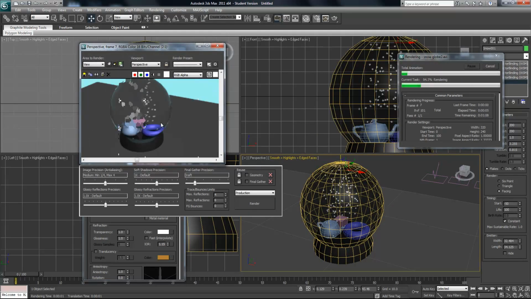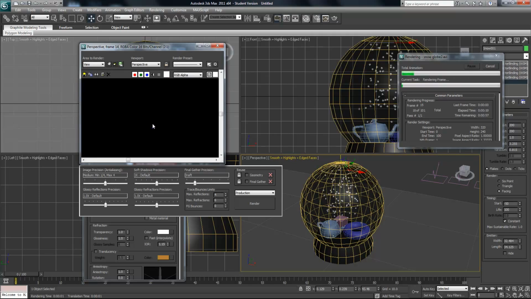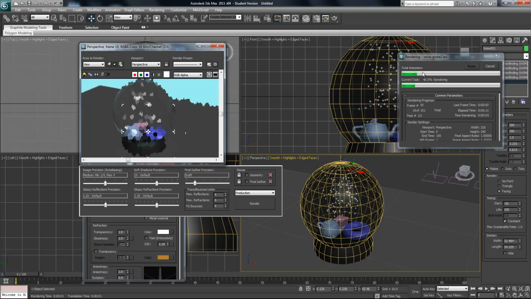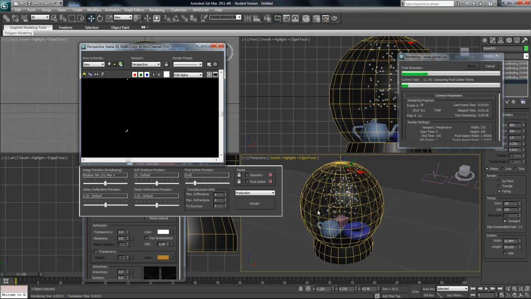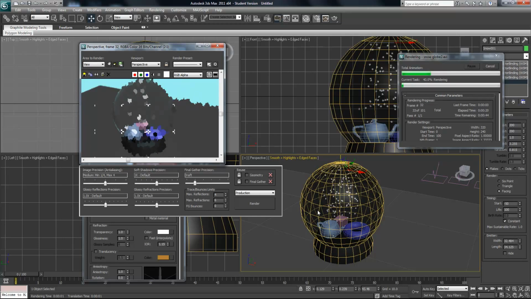And then what's going to happen is our particles are going to come down. This is going to take a little while, so I'm not going to run through it all, but I'll let it go a certain amount. Hopefully that was helpful for you. I know it was a bit stop-start because I had a few issues. I'm not really feeling 100%, so maybe a couple of things slipped my mind. But hopefully it helped you with how to texture your particles and make them look like snowflakes, how to add a U deflector onto your objects to make them deflect particles, and how to add materials onto your globe and onto the base as well. Yeah, so hopefully that's helpful.